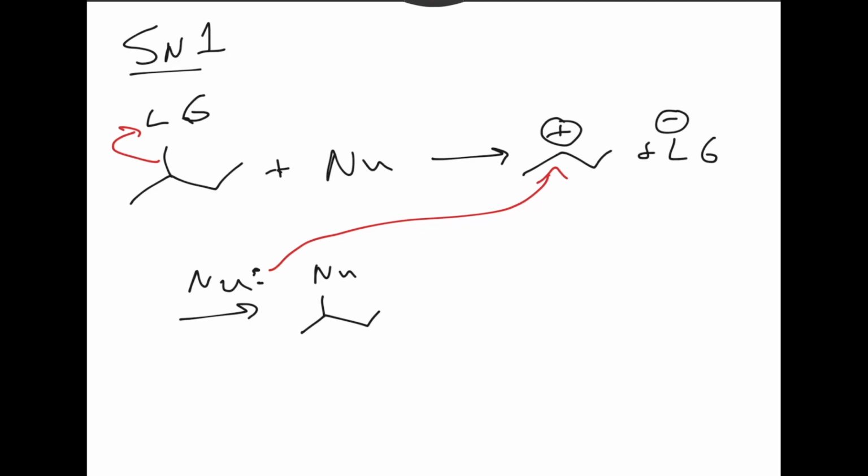Yes, it is easier. The first way is easier, but depending on what your leaving group is and what your nucleophile is, both are possible. Right? So SN1 reactions are 2 steps. That's right, you should be angry. SN2 is 1 step. SN1 is 2 steps. We're going to go over it here in a second.